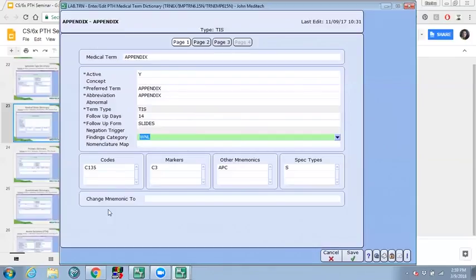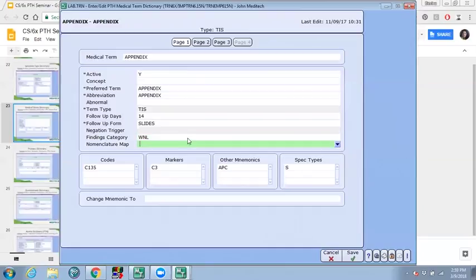And then we have the nomenclature map, where you have to identify the nomenclature and enter the nomenclature code for this pathology medical term. At the code prompt, you'd have to enter the code that should be associated with the specimen when this medical term is coded. Each term must have a unique string of code.